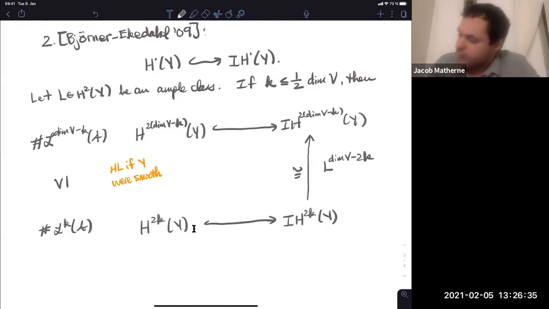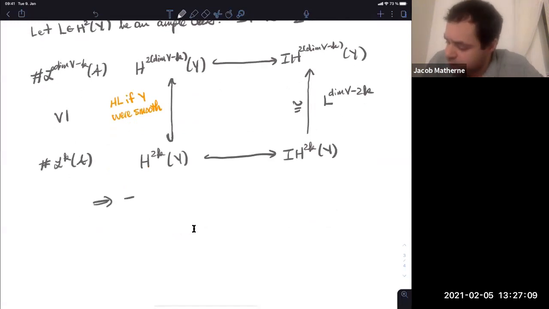Okay, so this is multiplication by this ample class. And what I'm going to do now is restrict the multiplication from intersection cohomology to cohomology. So this is the same map where I multiply by L the same number of times. Now this diagram commutes, and it's just a formal statement about commutative diagrams: if I have an isomorphism and two injections, then this must be an injection. So this implies the top-heavy conjecture for hyperplane arrangements.